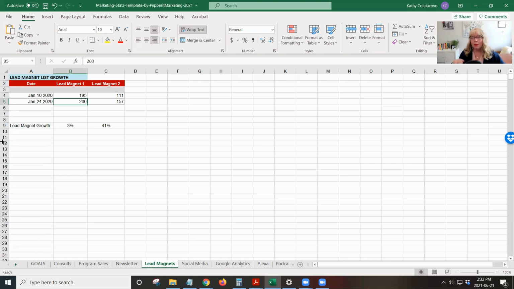But the best thing about doing this and using a template like this is it makes you stop and think about it once a month, because you have to look at the numbers, you have to type them in. If you have an admin or a VA helping you, get them to put it in for you and tell you to look at it, and you have to book the time to look at it together. But do something with them. Don't just collect them. Make sure you go in and look at them.